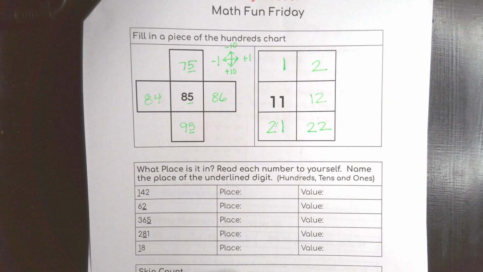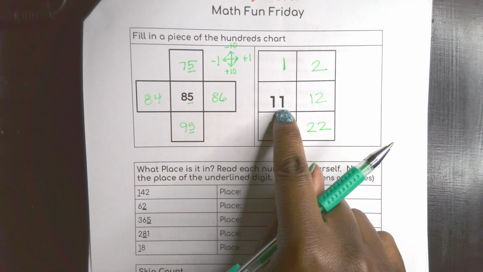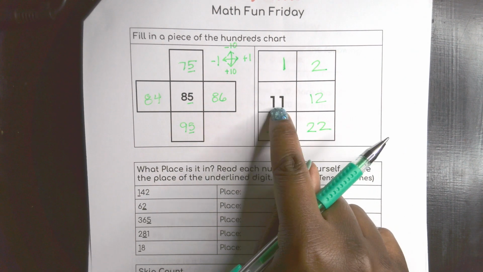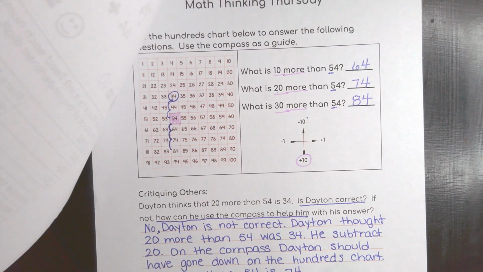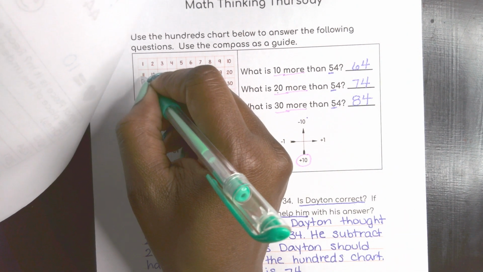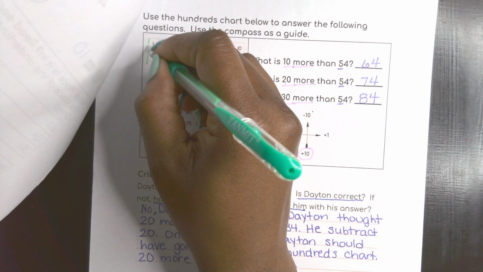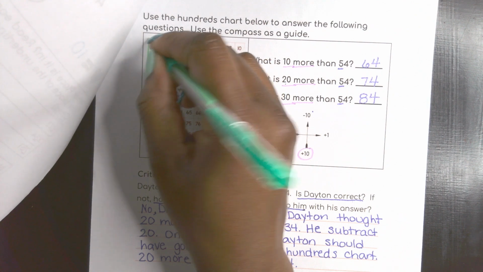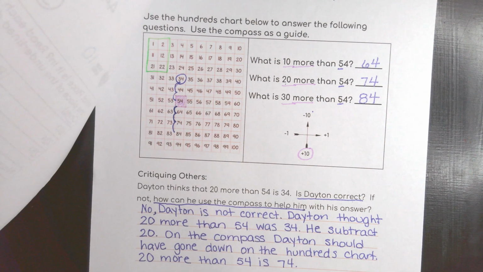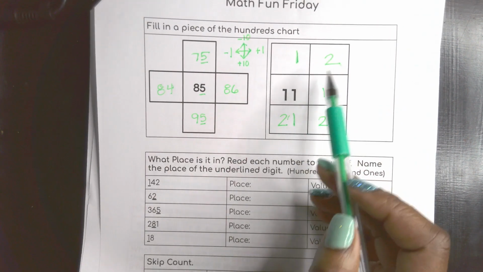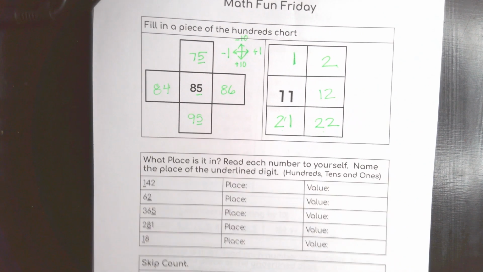Once again, you can go to a different day of the week and look at where number 11 is and look what's beside it. Look what's above and below it and then circle that whole box. So let's look for 11 right here. What's beside it, what's up and below it, right there. 1, 2, 11, 12, 21, 22. We've got it. That was fun. It's just like a puzzle.